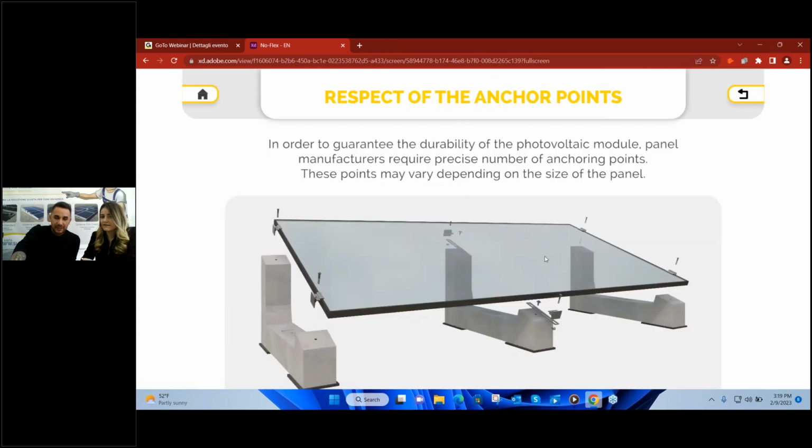And the second thing, right? Whenever we receive a project, we always advise our clients to share with us the technical data sheet of the model. I'm going to try to make it as simple as possible. I know all of you probably know this information and it's something simple, but I would like to repeat myself, because whenever we receive a technical data sheet of the model, we always try to pass it over to our technical team to see if the model is compatible with the structure, right?